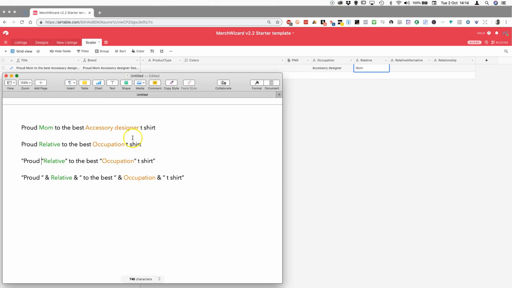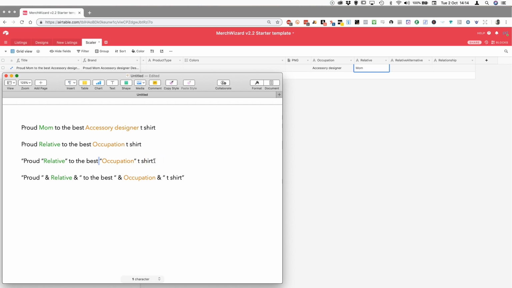So it's important that we have a space before we introduce these variables. So then we've got that text string, then we've got this text string here, which has got another space there and another space here, and then occupation and T-shirt.